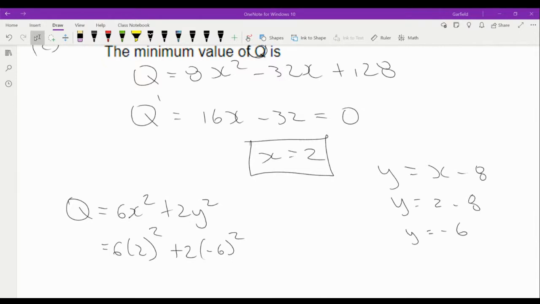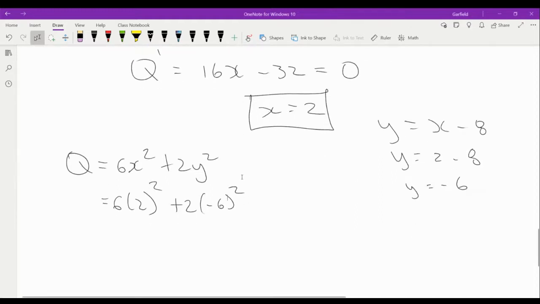And what do you guys get for that? Then I want to get a number answer for this. 96. 96. Can anyone else confirm that? Sure, it's right. I just need some confirmation. She's right.